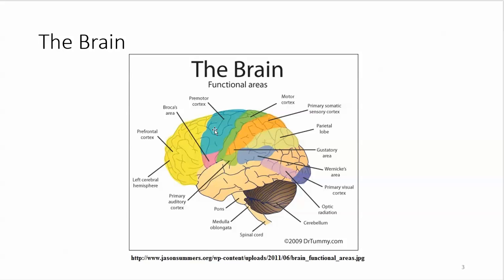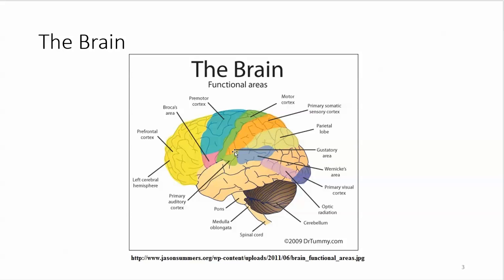So let's start here with the premotor cortex. It is involved in the planning, control, and execution of voluntary movements. The motor cortex is partly responsible for the body's voluntary muscle movements. The primary somatic sensory complex is connected to the thalamus, which coordinates sense of touch and space with muscle movements. The parietal lobe is associated with movement, orientation, recognition, and perception of stimuli.